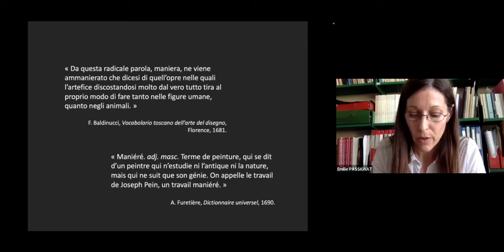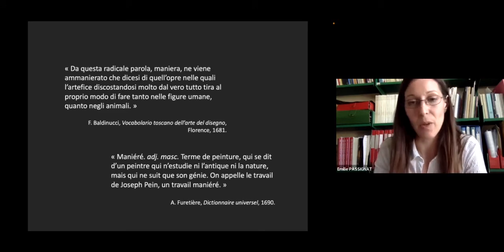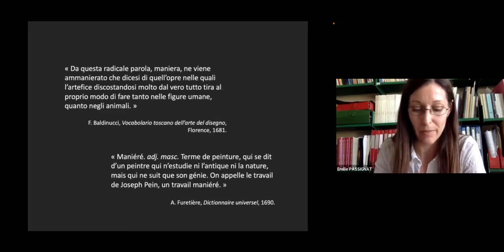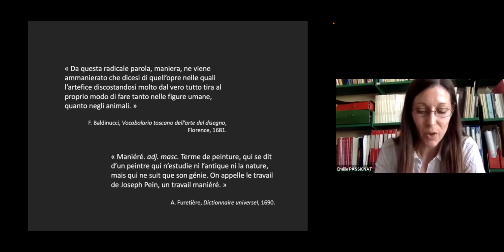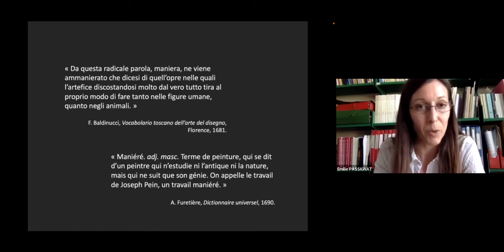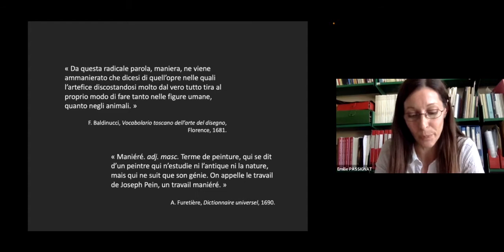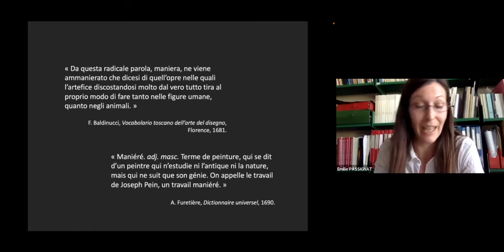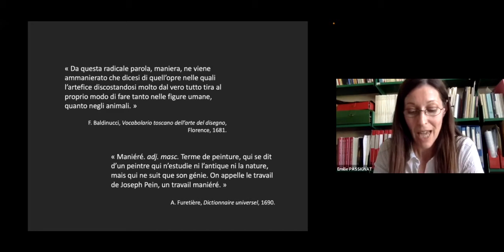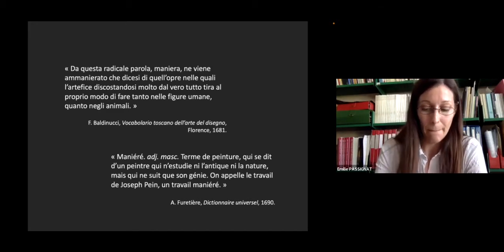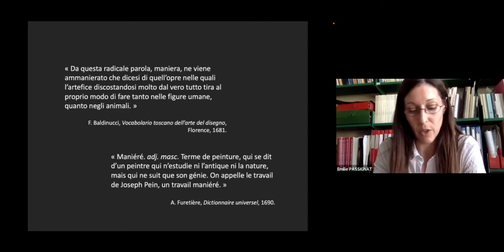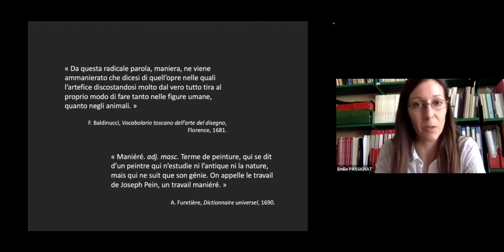And now I will comment on the loss of the value of the term manner, maniera, manière. It is well known that a decisive step in the history of the term manner was taken with the unappealable condemnation issued from the pen of Giovanni Pietro Bellori in 1672. But the extent of the debates that were punctually verified in France, illustrated by several academic conferences on the theme of manner, actually took a more complex and multifaceted direction in a constantly evolving theoretical context stimulated by contrasting positions in the academic world.